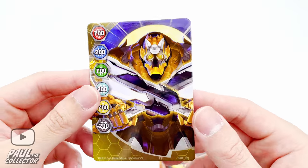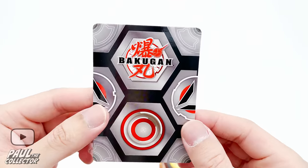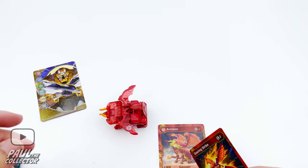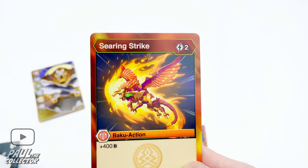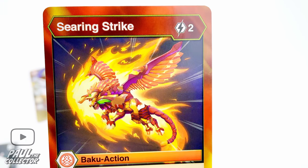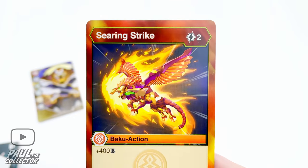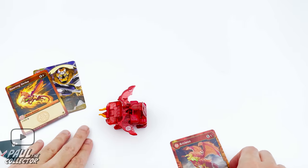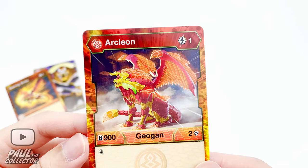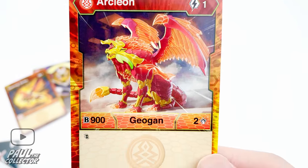Here we've got another gate card. What I noticed is that with the attribute bonus, some Bakugan get their power deleted, from what I saw there with the Aku's one. Then here we've got, I guess, the ability card of this Bakugan, plus 400 battle points. And this, I'm guessing, is the character card of Arcleon. Looks pretty nice. The design of this Bakugan looks really awesome. Really menacing and badass.